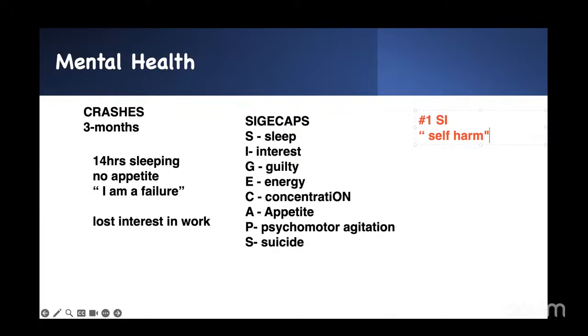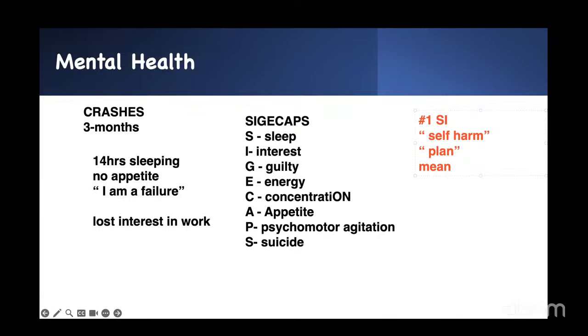And then what? You're going to injure somebody, other people, right? Or if you have a plan, you have a plan to do it. Are you thinking about hurting yourself? Are you going to hurt somebody, or do you already have a plan? And then do you have any means to do that, to carry out the plan? So self-harm: what kind of plan, do you have the means to do it? These are very, very important questions you have to ask the patient.